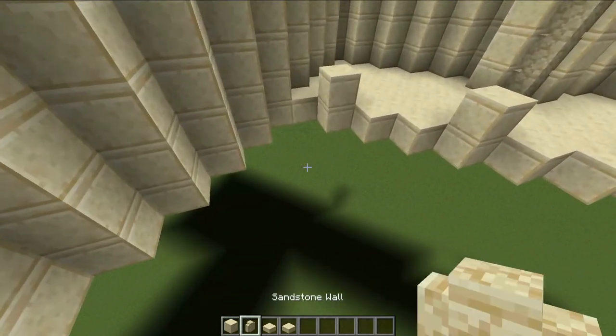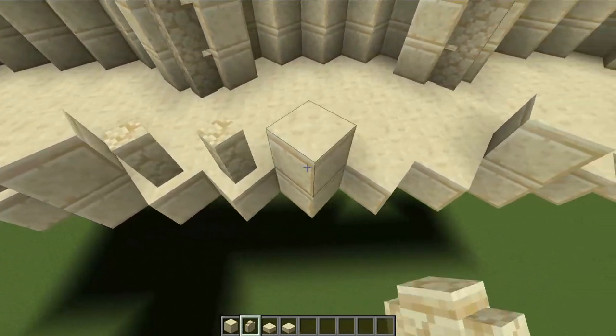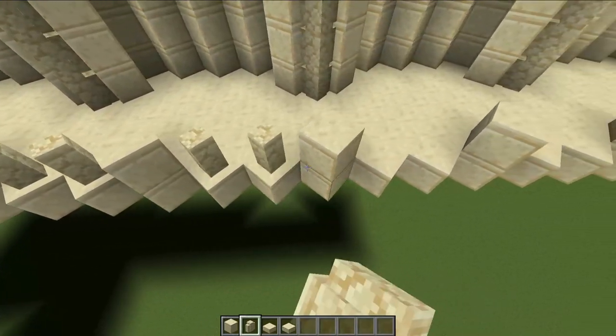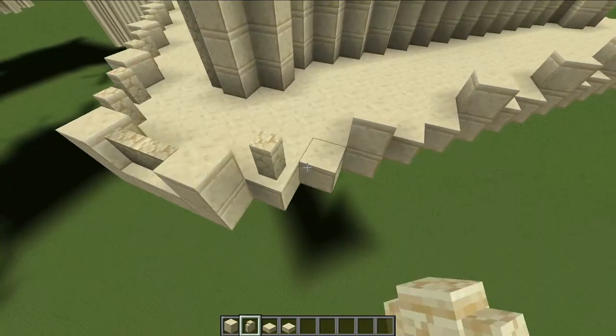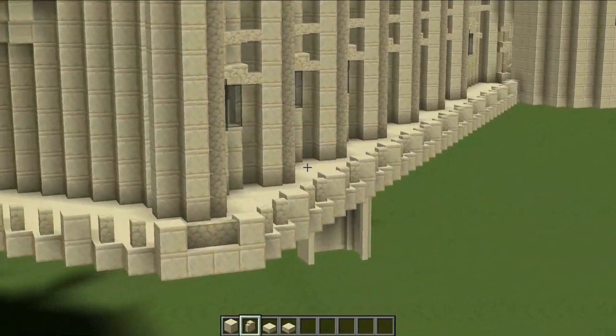And then very simply what we need to do is just place in sandstone walls in between all these blocks going all the way along, just like so, putting sandstone walls in the gaps going all the way around the entire balcony, just like so. And there you go, those go on just like that.